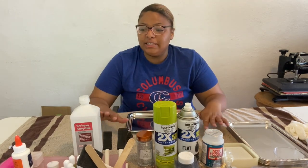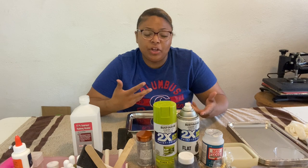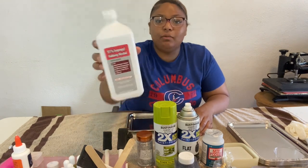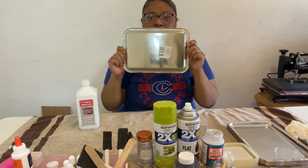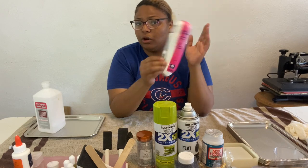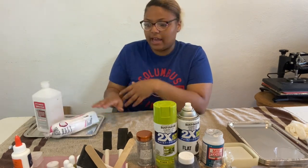So first things first, I'm going to show you everything that I have on this table, everything that I might be using today, because honestly, I have no game plan for this tray. I'm just kind of taking it as it goes. So you'll need your 91% alcohol. You're going to use that to sanitize your tray and remove your sticker. You can use cotton pads, paper towels, a washcloth, whatever you want to use to do that.